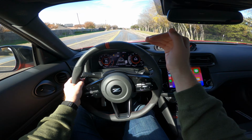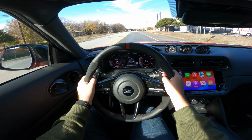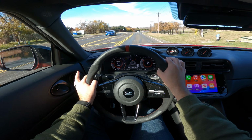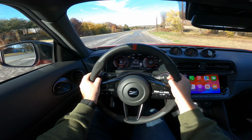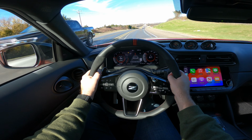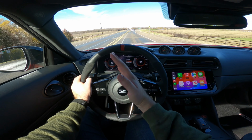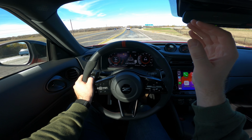But can you tell from this point of view just how stiff this suspension is? I mean, holy crap. With that stiffness comes amazing maneuverability though. This car is spot on. Wherever you put the wheel, this car is gonna go. So if you get over the stiffness factor, which you got to expect with the Nismo track-inspired model, it drives phenomenally. Now I'm gonna put us in sport mode here. So automatically, transmission is gonna be more aggressive. It's gonna be a little bit more down-tuned from the Sport Plus.